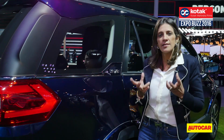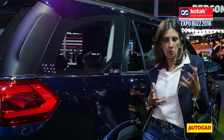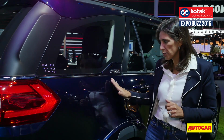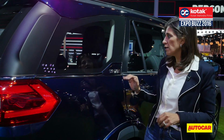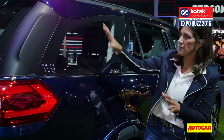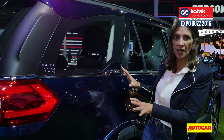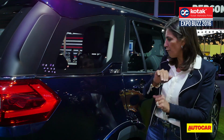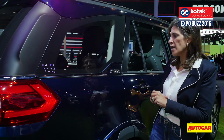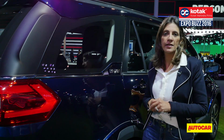So a lot of interesting details on the new cars of Tata these days, and they're subtle, but there's so many of them. I mean, there's this very nice shadow or contour line that sort of edges and finishes halfway through the rear glass. The rear glass itself is blackened out to give you the illusion of being smaller, but it is actually all glass on this area, and it gives it a nice clean profile above the belt line of the car. And there's this little Hexa logo that sits here, a neat but clean touch.